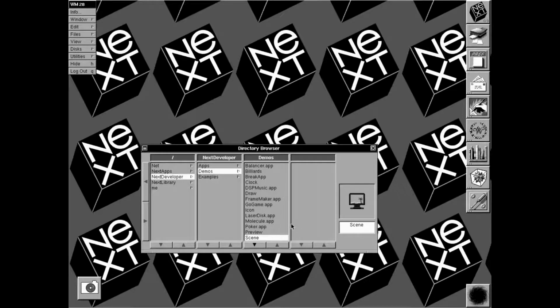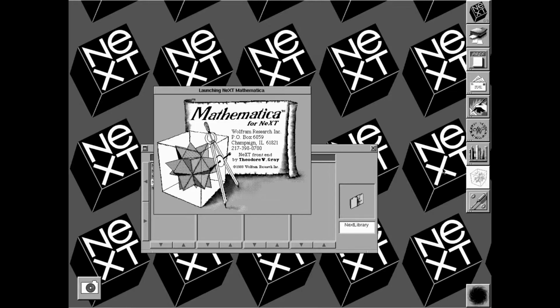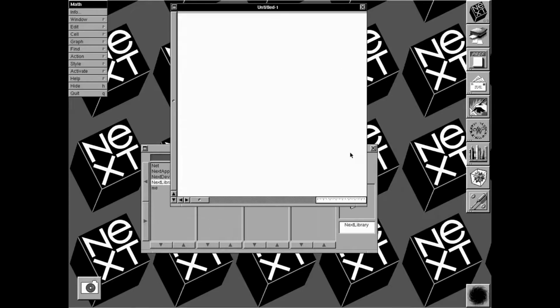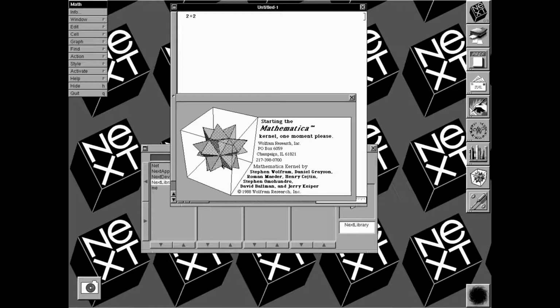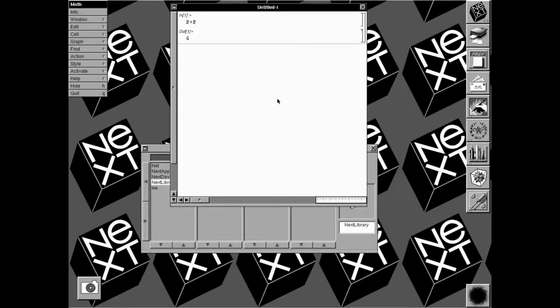Okay, so that's all the developer sample apps, I guess. We got this thing I didn't get a chance to go to, Mathematica. As you can imagine, this is pretty much just a glorified calculator, and I'll show you. So we can do, let's start off with something simple, 2 plus 2, which we already know is going to be, okay, there we go. Yeah, 2 plus 2 is 4, but check this out.